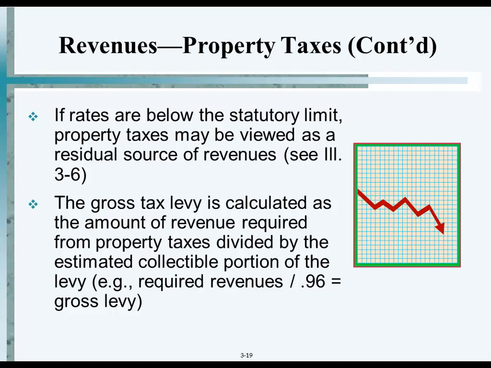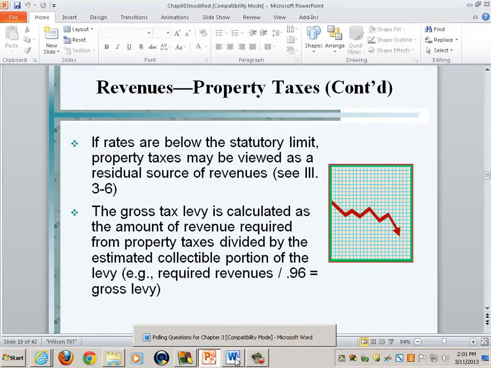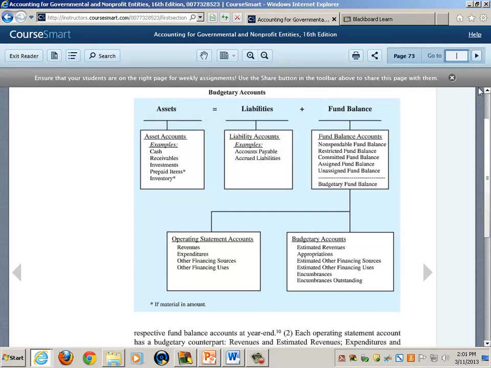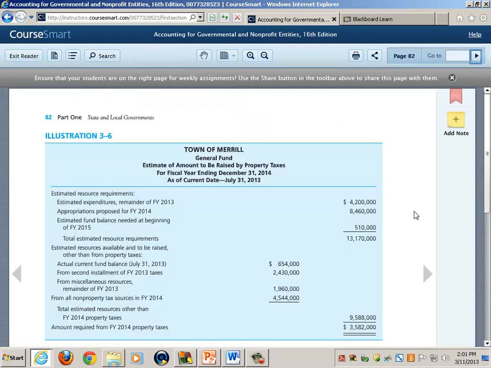Is it really tough to find what the tax rate is? Divide X by Y and you come up with a rate. Simple. But in practice, it doesn't work that way. It's slightly more complicated. And I want to just show you that example of how that is done. And I'd like you to work through this example so you understand how it's done.